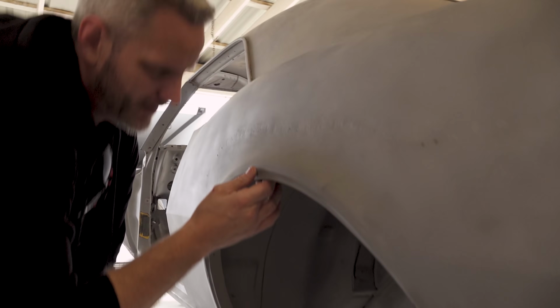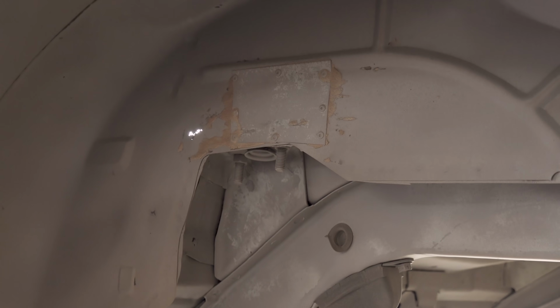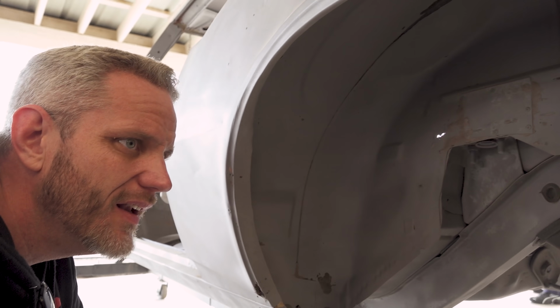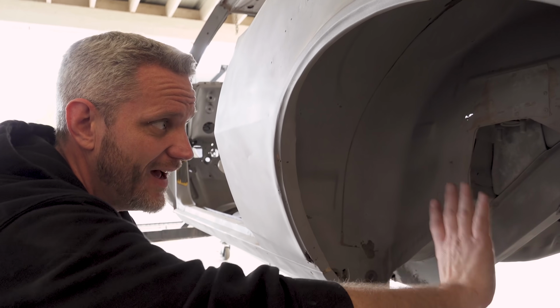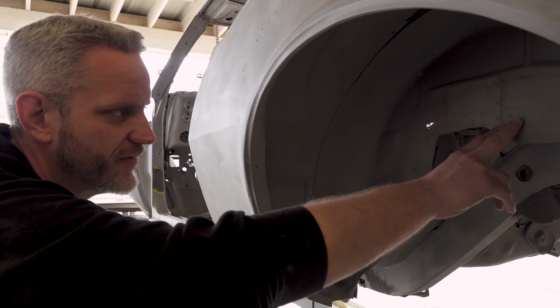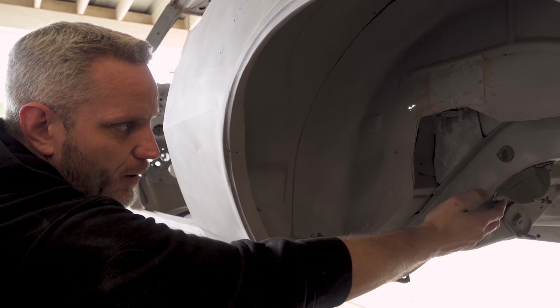Funny thing is, look at this. They even riveted a patch into this tub, which is kind of funny because that's not the frame. This is the frame, right? So this is just more or less trying to seal it off. But yeah, all that's going to be coming out again with the mini tub. They'll cut that out. We'll cut back into the frame, notch it, and then we get about 2 inches of extra clearance when we do that. So this will actually be flush way back here with the frame.